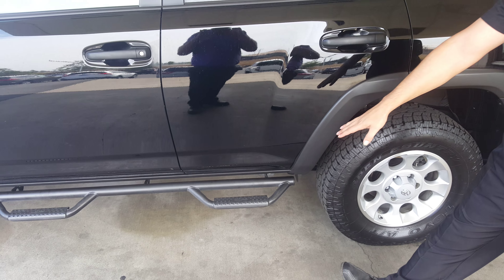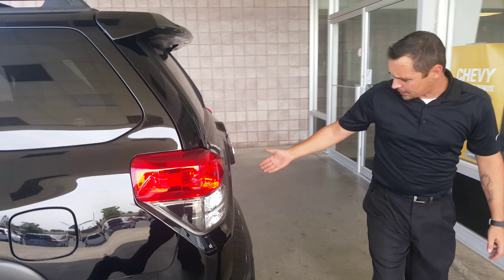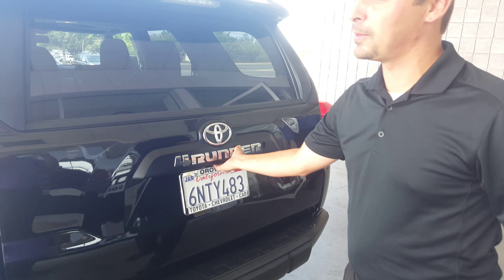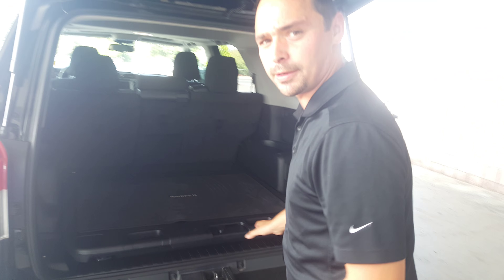We've got MFAB steps down here. As we come around the back of the vehicle, right underneath here we've got our rear backup camera. Tow package on it — this thing can tow your pop-up trailer or anything you need, anywhere you want to go, whether it's Yosemite or Disneyland.